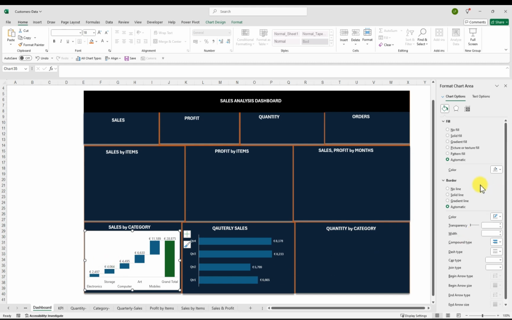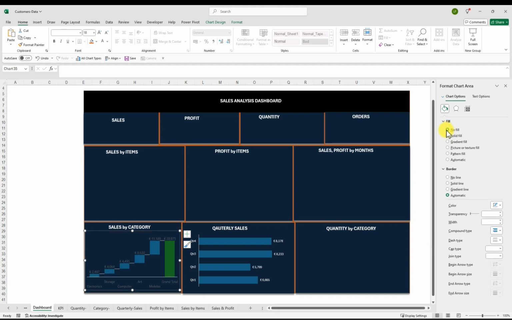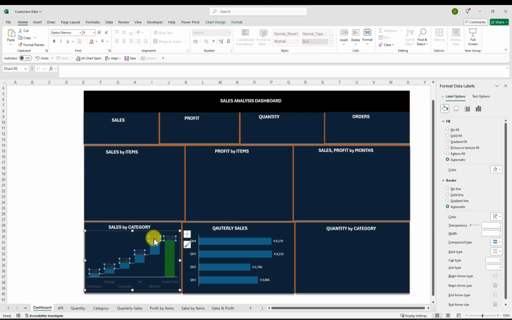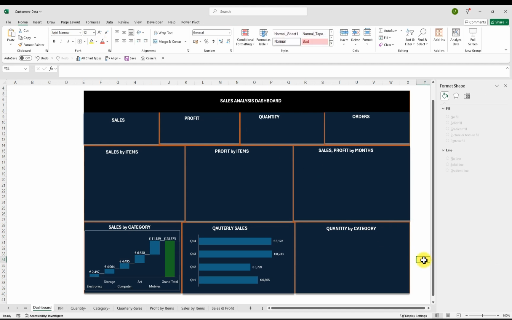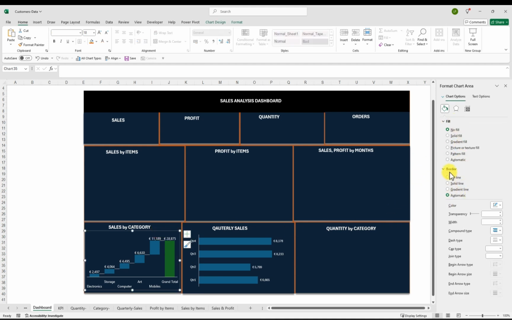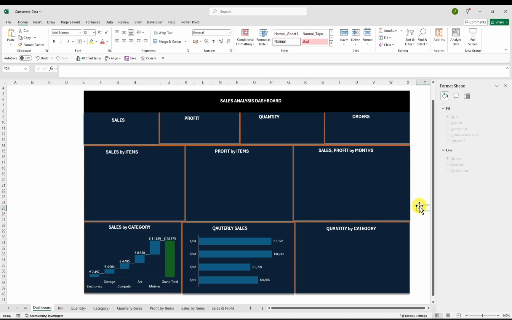So the next thing we'll do is we go to no fill. Exactly, that's the only thing we have to do here. Then we point on this, just click it white, then we'll come back here, then we just make it also white. So that is done. Then the next thing is, we don't want the border, so we remove the border from it. So we have this already.